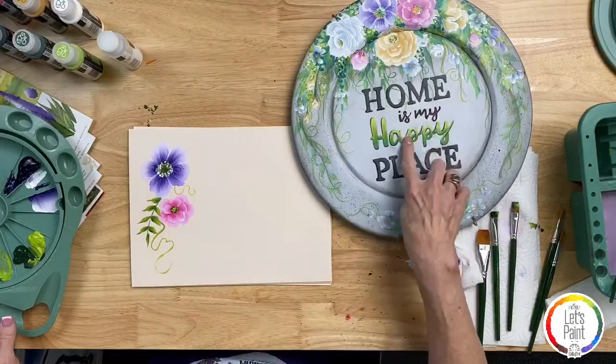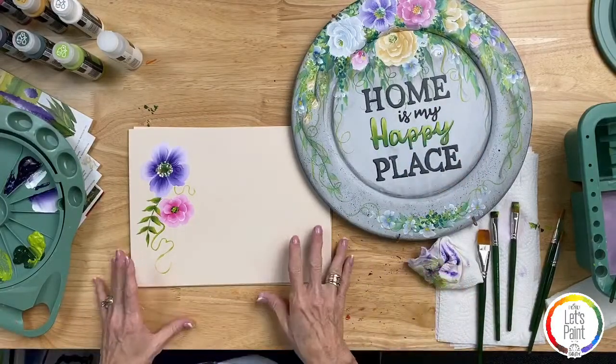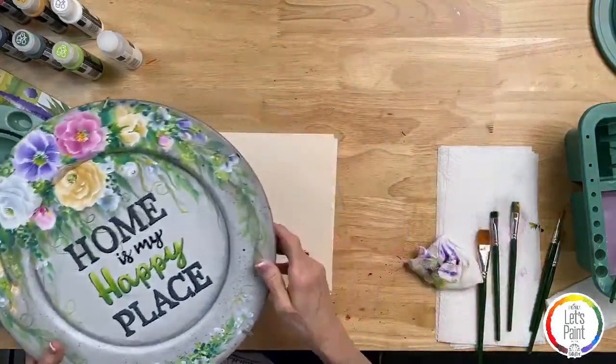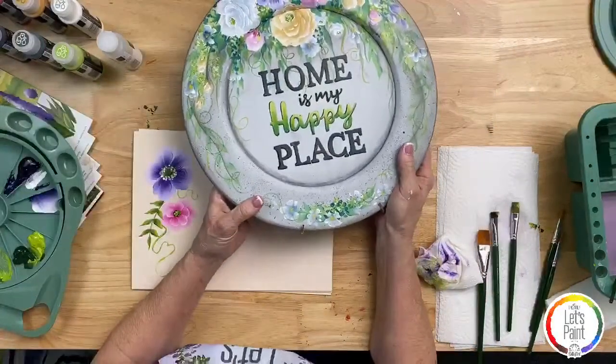And by the way, remember the lettering, we've got templates so you can just trace it on. And that makes it easier than when I go in freehand.